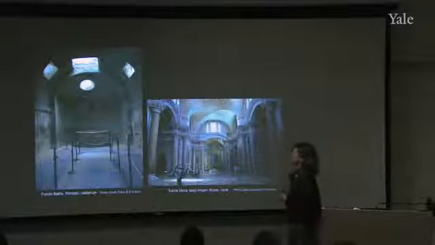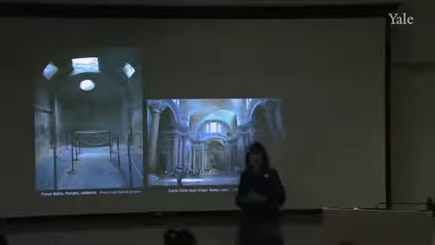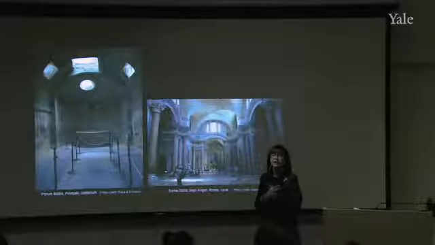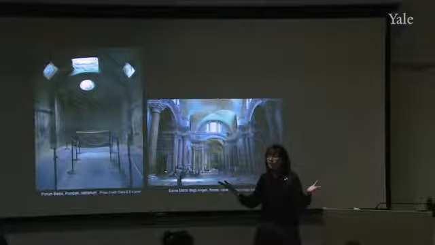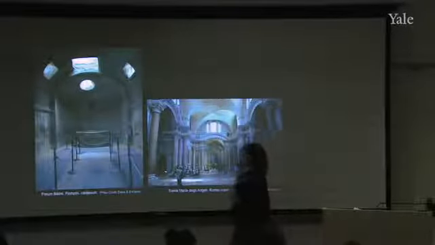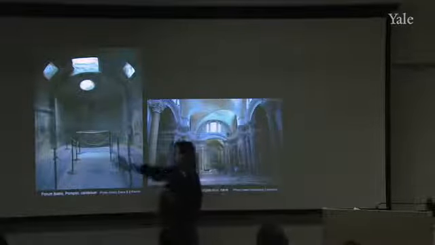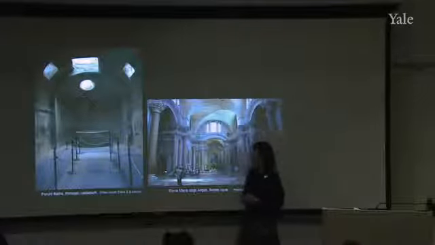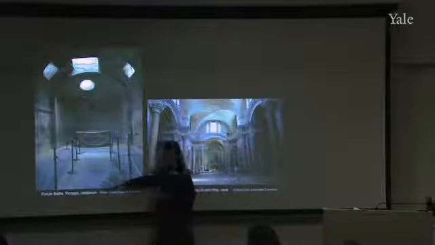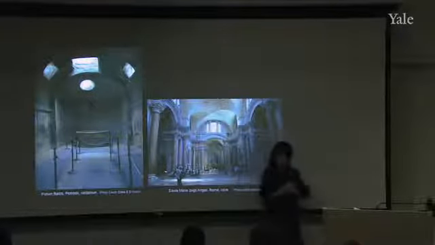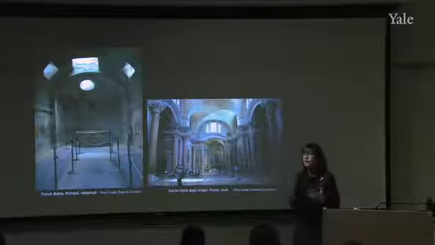I'm going to show you in the course of the semester the development from the simplest bath buildings, such as the ones in Pompeii, to the most elaborate. Those of you who visited the baths of Caracalla in Rome, that's an example of one of the huge and most elaborate bath buildings. I show you here on the left-hand side of the screen, just as an example, a view of one of the rooms of the forum baths in Pompeii, the caldarium, or warm room. All of these baths had multiple spaces within them.